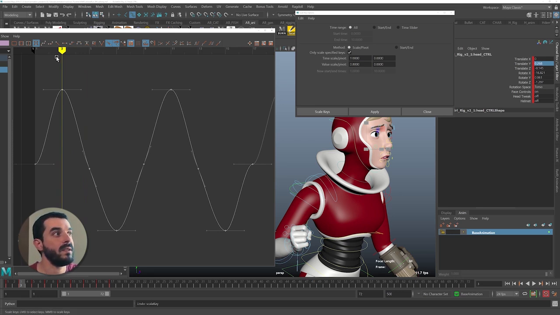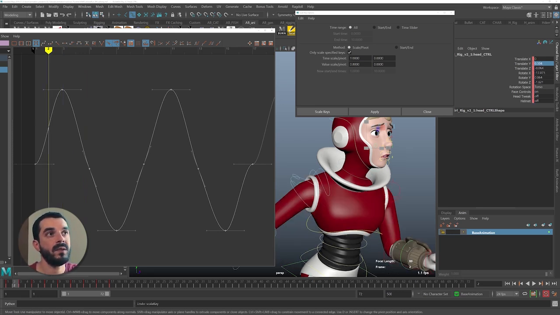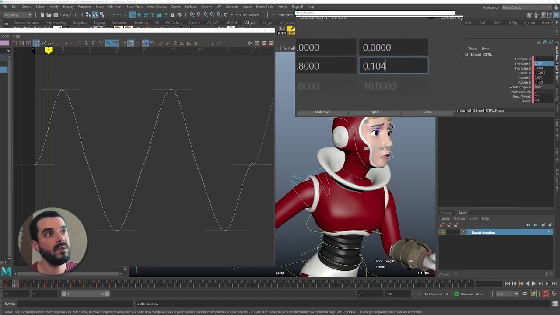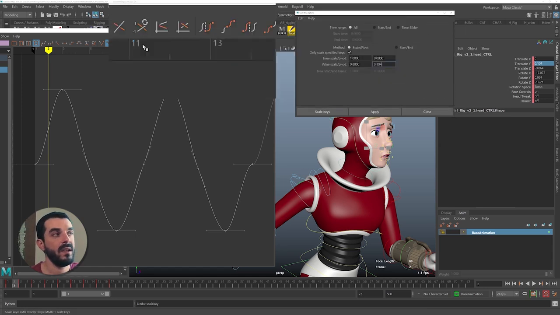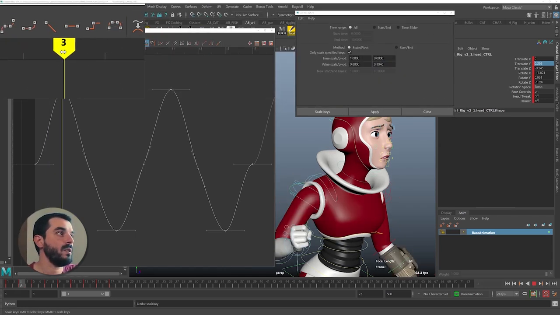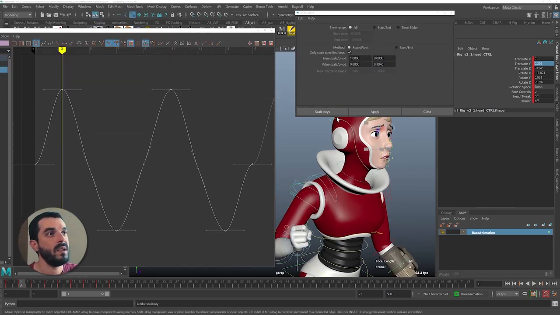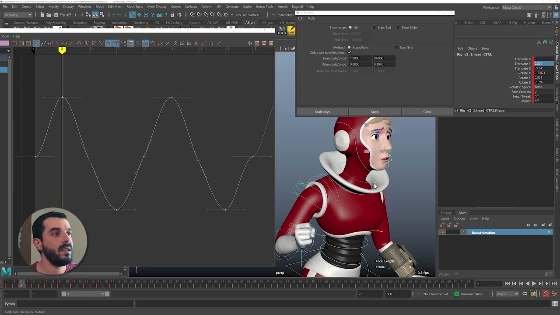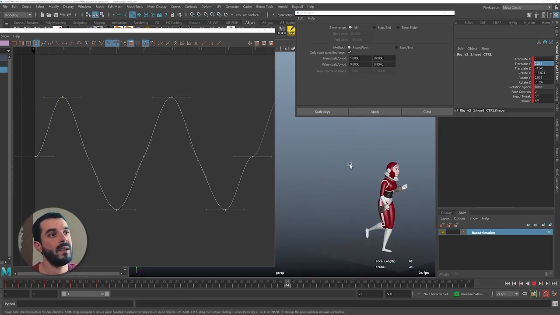I said I want to scale it from that value that I identified earlier on. So in the value pivot box, so the first one is the scale, the second is the pivot, I'm going to paste the value that I liked. I'm going to position my cursor on the peak of the translation there, and then I'm going to reduce by 20% by hitting apply. You see that now I can press play and see the result from the distance.